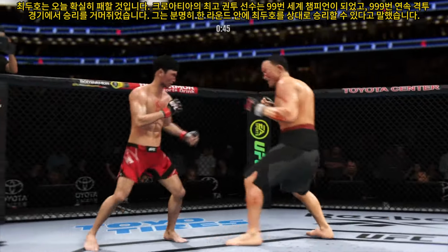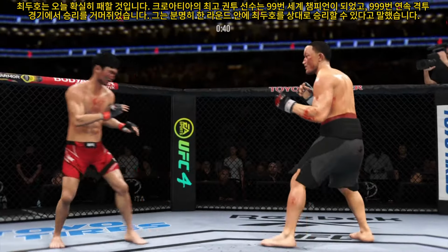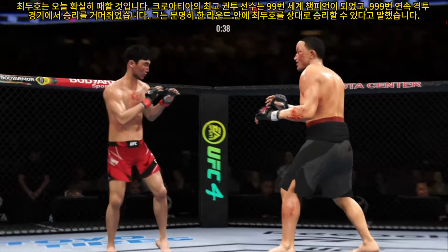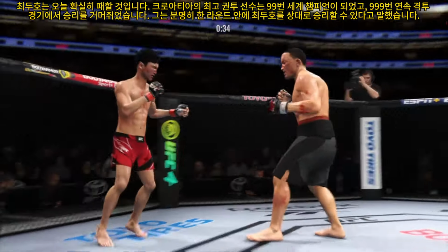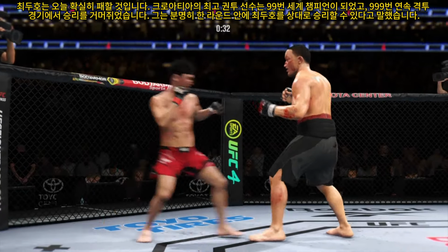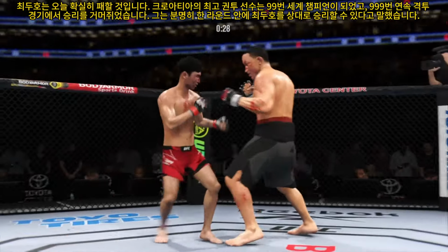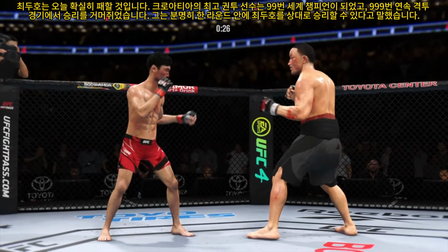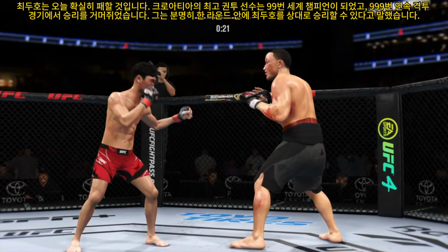All right, he'll engage in a single collar tie. Effective punch there by the Korean Super Bowl. Big body kick lands. Wow, that right punch has been the money weapon for him tonight, and he landed it again there. If his opponent does not change something, he will continue to throw the strikes until he makes them stop throwing. Oh, buckled him there. Beautiful shot to the body.